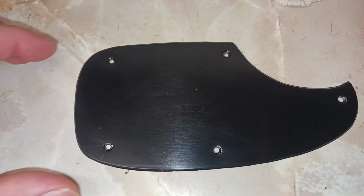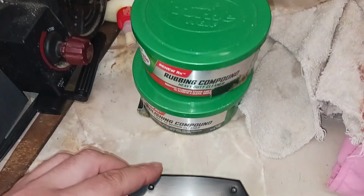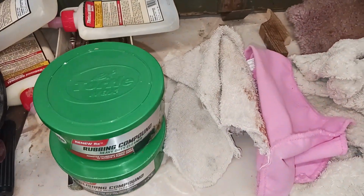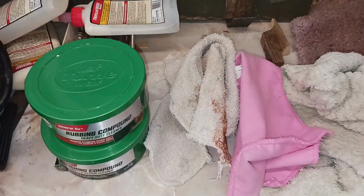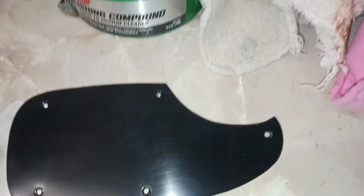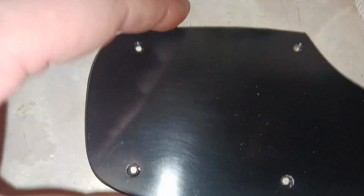Alright, so look at that. Let me show you a little bit better. Look at that. This is the only stuff we used on it, really. Applied it with a real coarse old rag. A glue rag is good, a rag that you've used to clean up glue before. You know what I'm talking about if you've ever done that. Then we got one of these micro polishing cloths. Just real fast over it. And then a nice polishing cloth. Nice and shiny. Nothing else.